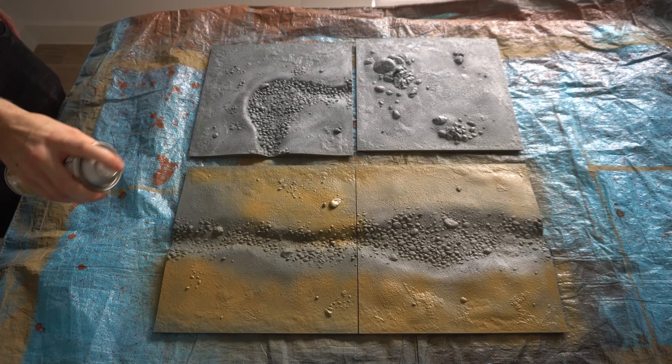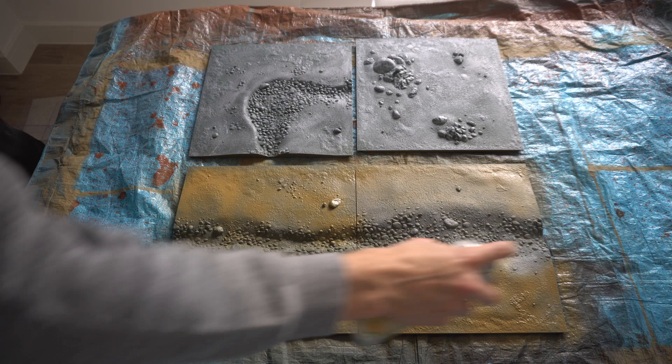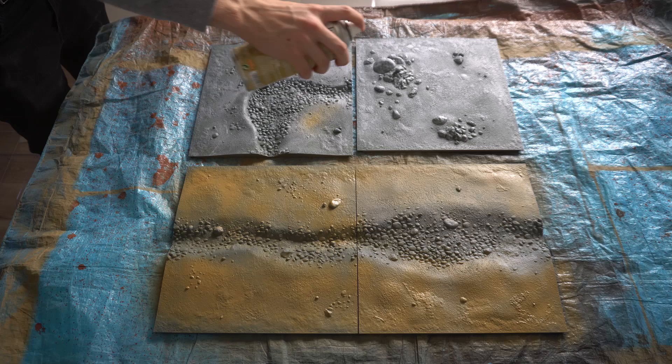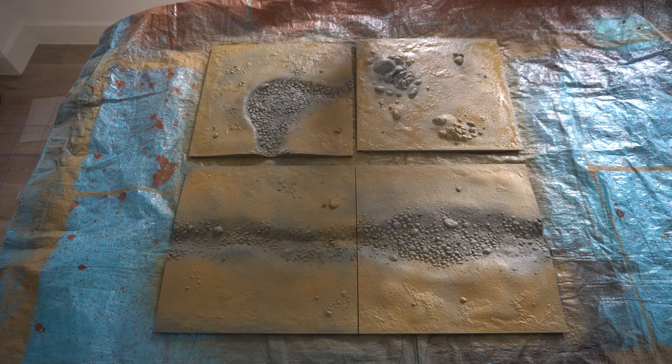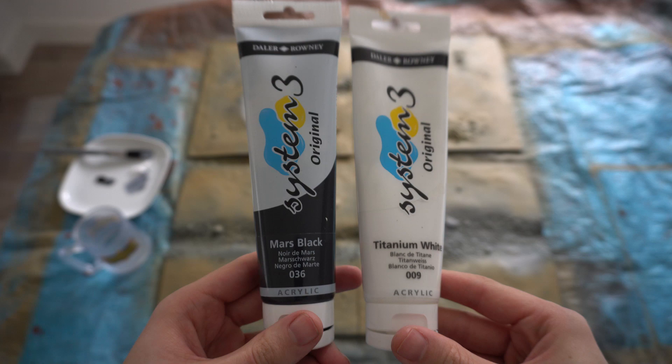I'll be leaving the river with its rocky grey undertone, and the same for these exposed rocks. You may be wondering what the point is of doing this since we are covering the entire area in grass anyway. But you'll find that the grass doesn't actually completely cover every single millimetre of the board, and some areas you're going to want to intentionally leave exposed — because in real life, grass doesn't cover a hundred percent of an area in nature.